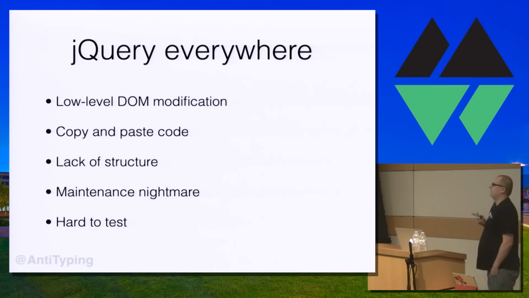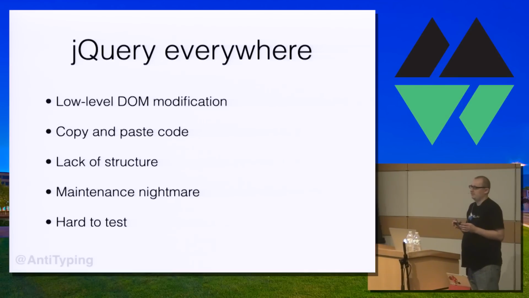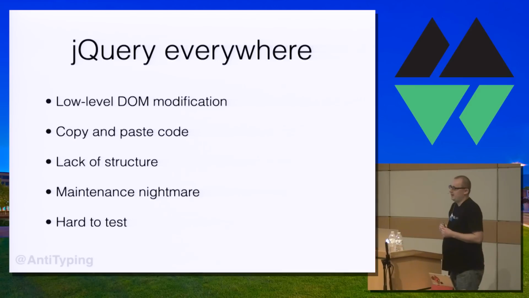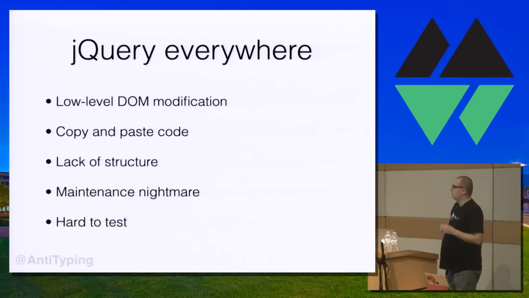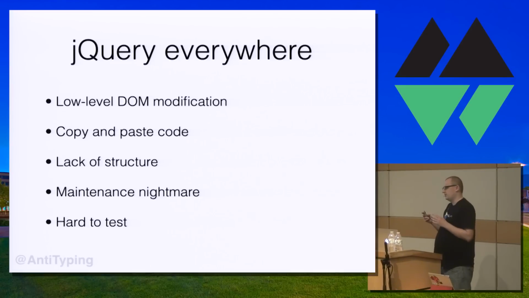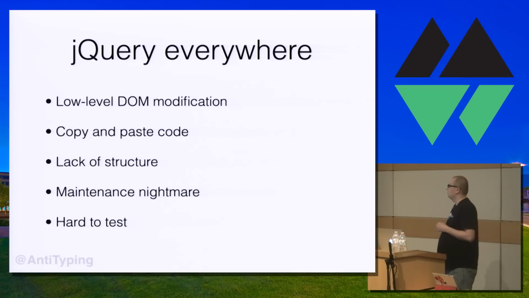jQuery is pretty much everywhere, right? It's not really a problem. The problem is that we use jQuery to manipulate the DOM at a very low level. So if you look at a lot of apps, they are inserting some LIs in the DOM, they are updating tables. It's very low level, so you have to keep track of the DOM. You have to keep track of which elements you inserted, which elements you removed, and it's very daunting, and your business logic code is actually buried in all that jQuery code that manipulates the DOM.